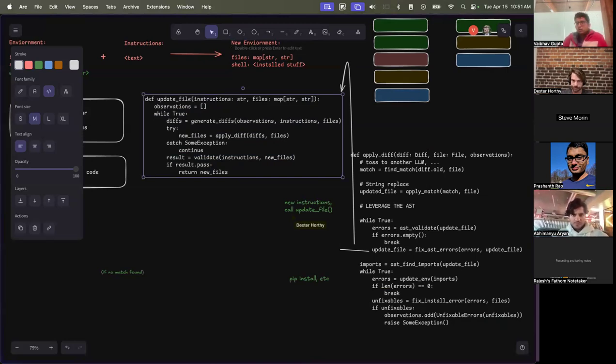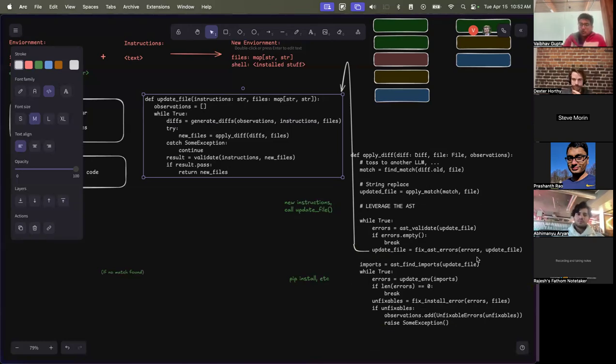So I think the whole point of what I wanted to cover today is that when you're trying to build a diffing agent, the way most people apply this agent is a very simple loop of asking the LLM to fix something. If it breaks, give it the error and build that loop forever. The problem with that is you run into a lot of brittle edge cases that the model just cannot fix. And specifically, you're running into the same problem we usually talk about, which is context management. If you're not manually building the context up out of the system, it is very, very hard to navigate and get the model to output correctly.